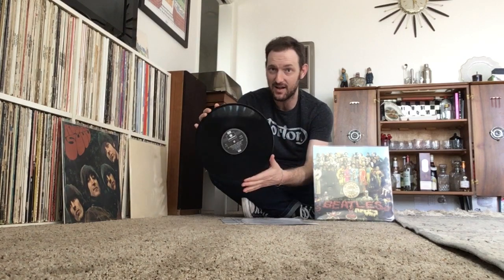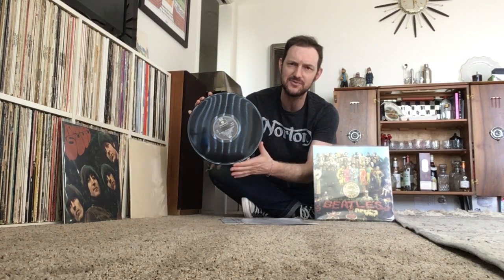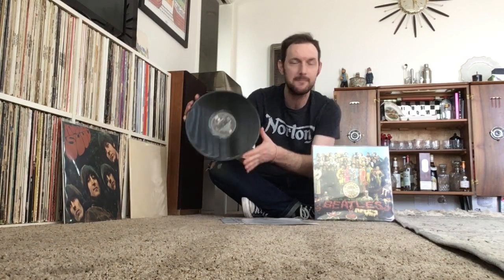This is just a beautiful slice of pure analog magic. For some reason, I was stuttering when I was trying to say beautiful slice of analog magic. I don't know why that was hard to say, but it was. But this is just a fantastic pressing, and the way to go if you want to hear Sgt. Pepper in stereo.